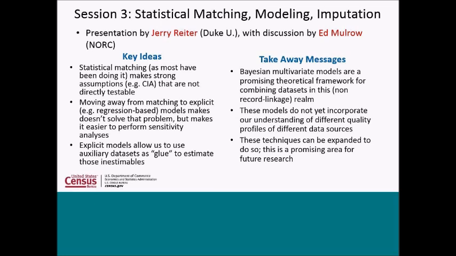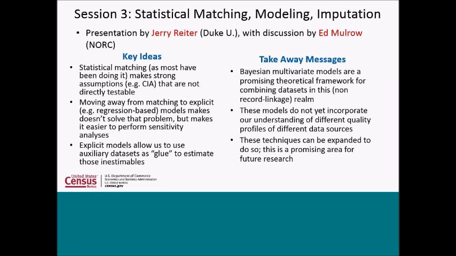And once you're in the realm of explicit models, you can then do much more complicated and interesting things. So, for example, if you get a small subsample that has X, Y, and Z together, maybe it's not representative of the same population, but certain aspects of the joint distribution from that auxiliary data set could be used as glue to improve the quality of the combination of the other two data sets. And that's a very interesting idea. I find it very compelling.